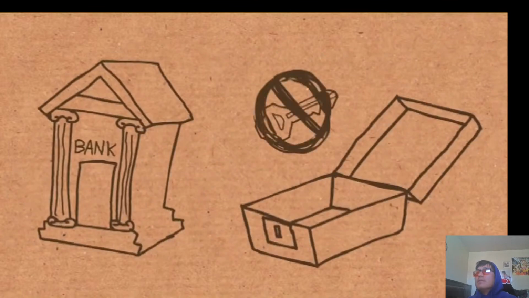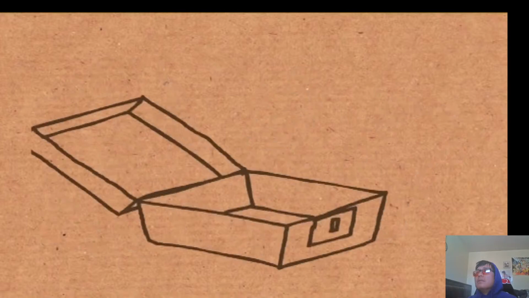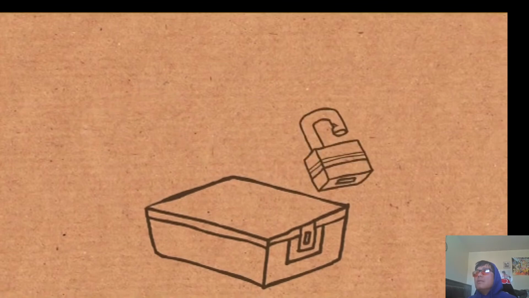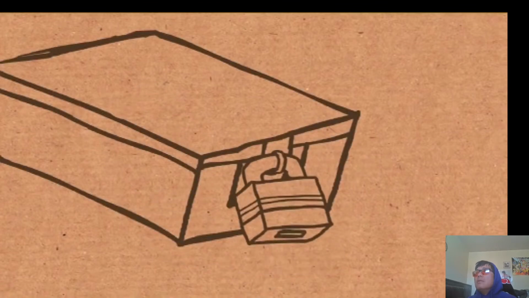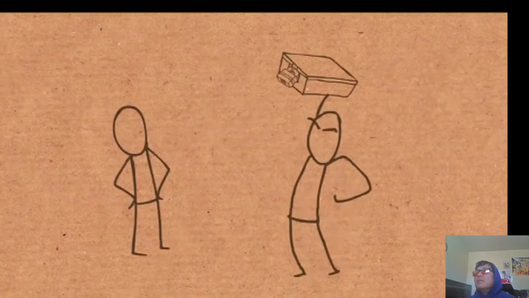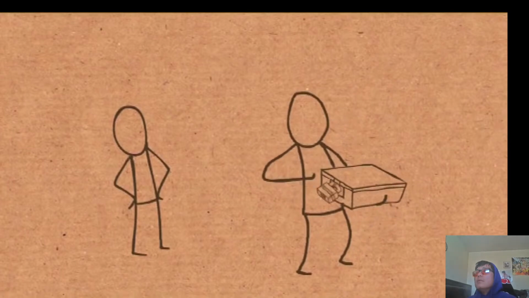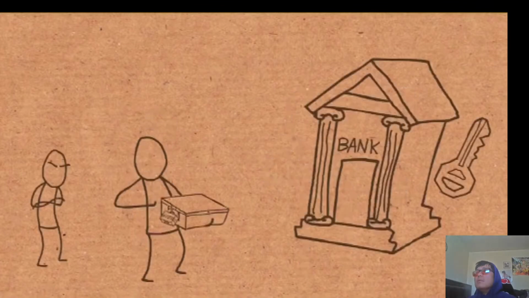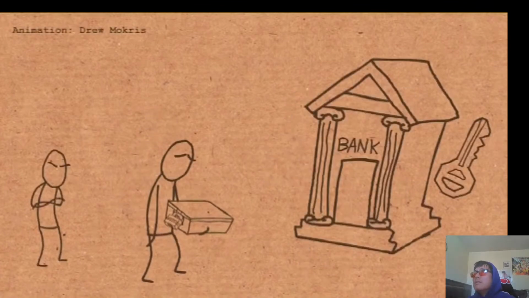So what the banks do, same sort of idea, but instead of giving out keys, they give out padlocks. So they give everyone a box. You've got a secret, put it inside the box, lock it, not with a key, but with a padlock. It goes click, it snaps shut. Once it's locked and snapped shut, you don't have the padlock key, so you can't reverse it, you can't open it up. So if someone steals your box, they don't have the key either. They've got a padlock, but they don't have the key to open the padlock. The only person that does is the bank themselves. And it's a way to send secret messages without having to send out the keys. It's easy to lock the code, but it's hard to unlock the code.